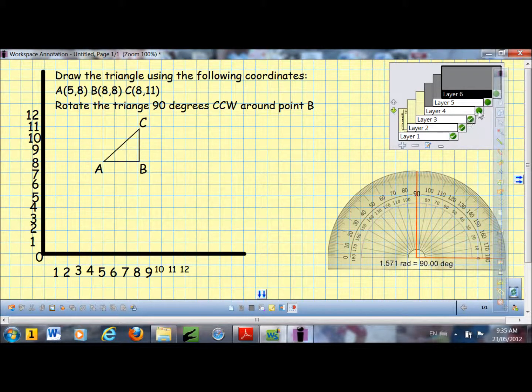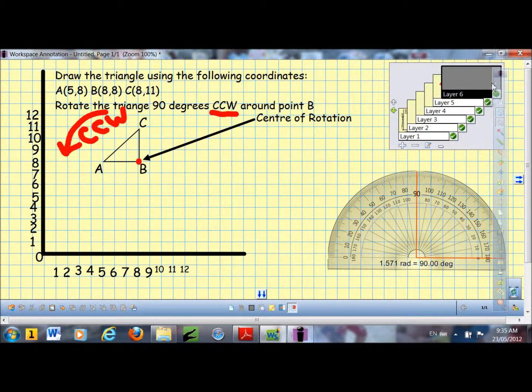And when you're finished this, then I'd like you to work on your rotation. But before you rotate, you have to read the problem and identify what the center of rotation is. So make sure you highlight that. After you've identified your center of rotation, choose a leading edge, identify your leading edge, and then try and rotate your triangle. Don't forget, identify which direction you're going to be rotating, clockwise or counterclockwise, as outlined in the problem.